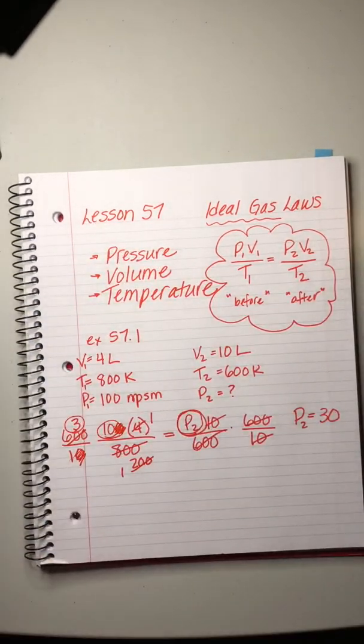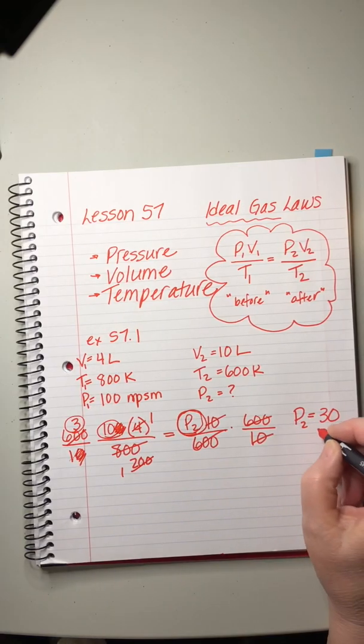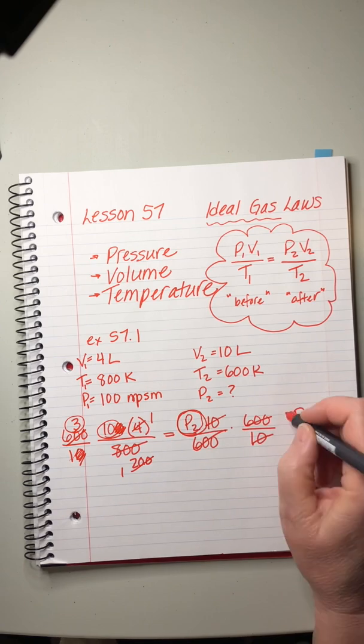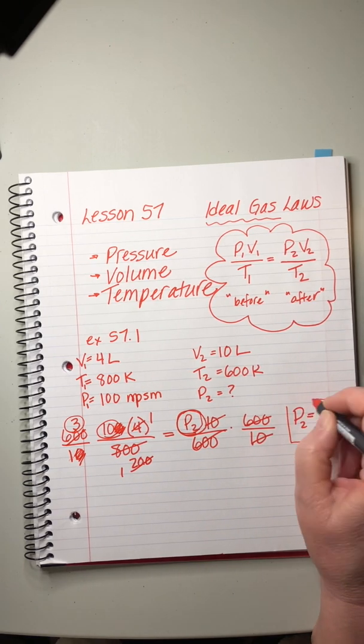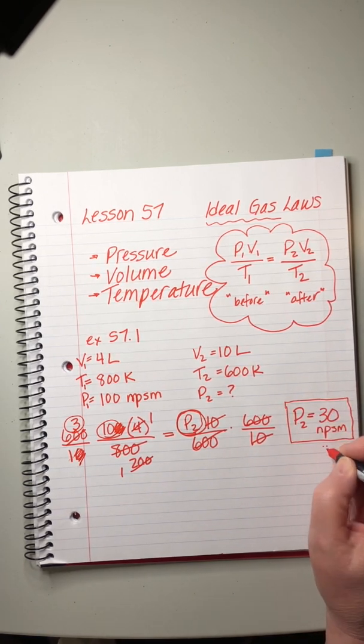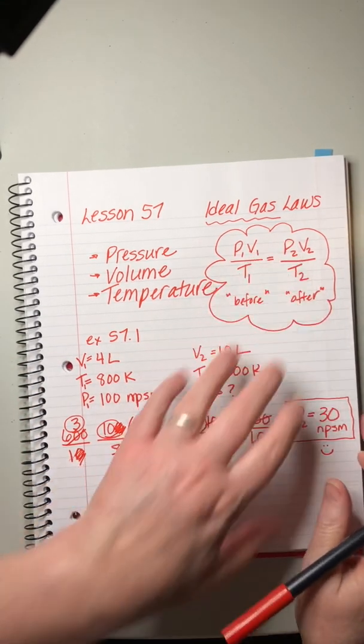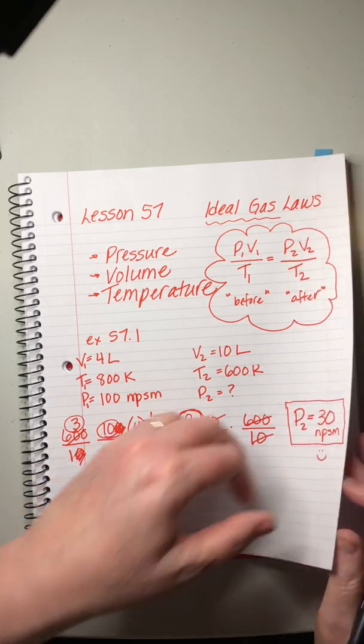Okay, so we'll just write newtons per square meter. Oh yeah, I had it right there too. We don't have to understand anything about what that means to write it down as our answer. Oh, do you feel smart? Because I feel smart. And I feel smart for me and I feel smart for you. Fabulous. So that's how it works. Make sure you write that down in the cover of your book right now.